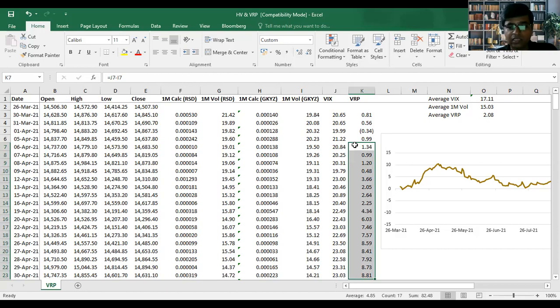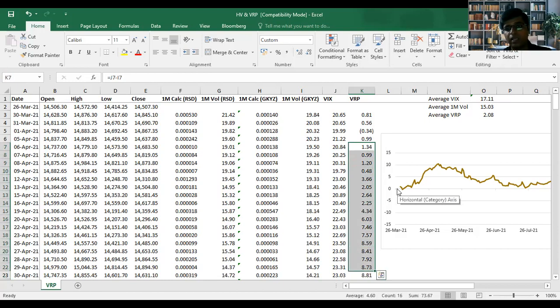But I'm just giving you an example that, on the basis of determining the actual or historical volatility and comparing it with the implied volatility and accordingly arriving at the volatility risk premium, the trade can be initiated in favor of the person who does the option selling, and accordingly the person can decide whether the current scenario is more favorable for option selling or option buying. So we have seen one example where the VRP is positive and accordingly this decision was made.